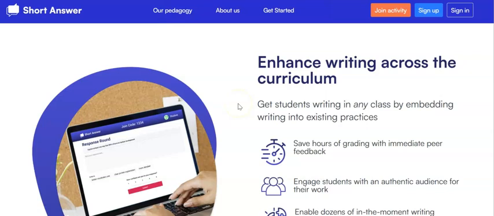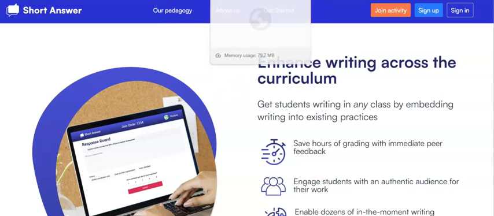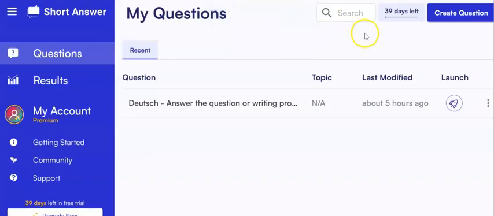And as language learners, we're not only learning how to speak and comprehend, like the interpretive tasks, but we do have to work on our presentational writing. So I've already logged into my account, and I'm going to use an example with a German class. With the free account, I believe it's up to 5 questions, and then of course I currently still have my premium account for trial. And I'm just going to show you the simple question that I wrote.